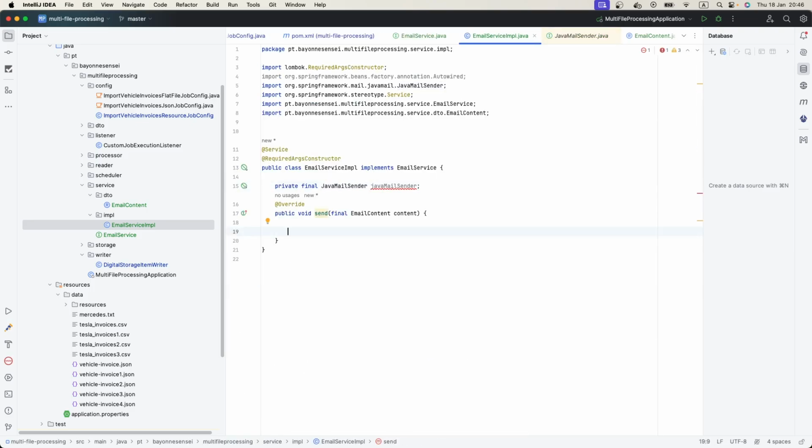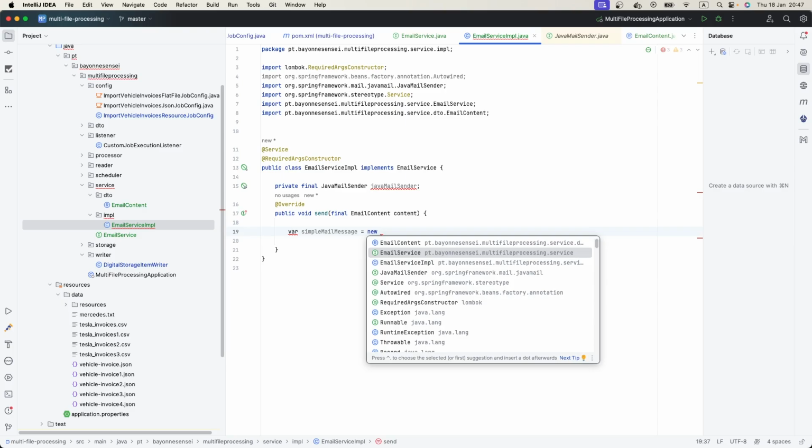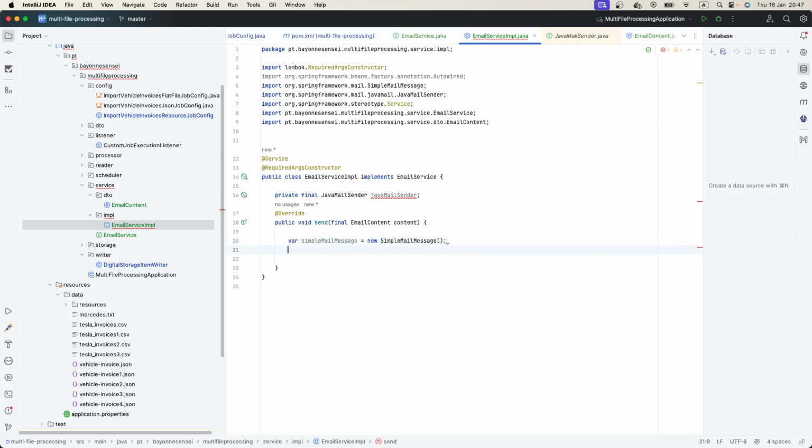So what we are going to do here, I think in order to send email, the first thing that we need is to, let's say, create the content of the email. But let's first configure, okay, our JavaMailSender. So we are going to use the SimpleMailMessage, okay? Let's just instantiate it. So we have the SimpleMailMessage.